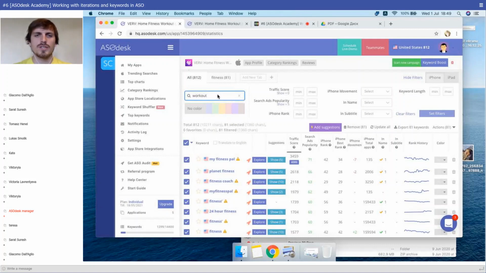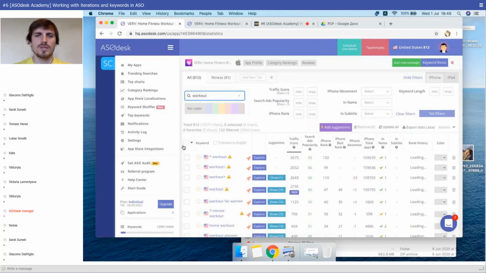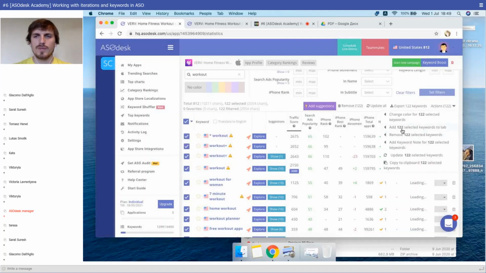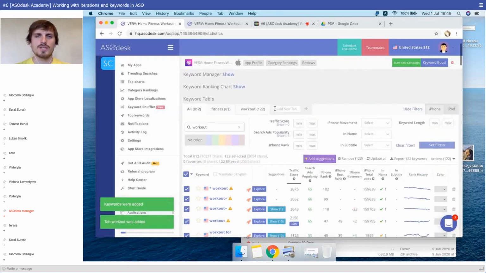Or we can create a separate tab for the keywords with the workout keywords. So we mark all of them. Oops, and we can create a workout tab. So we can easily create different tabs.